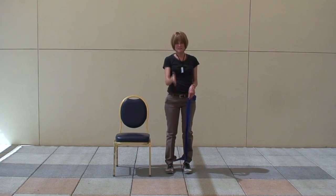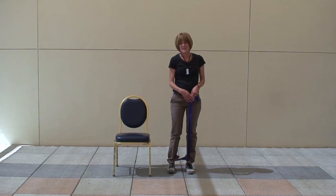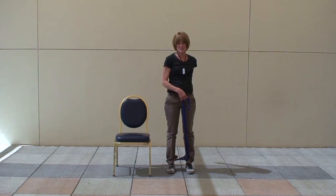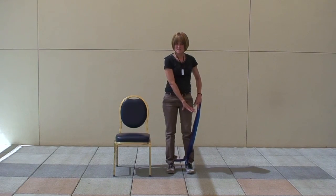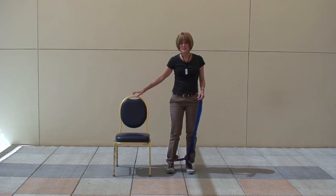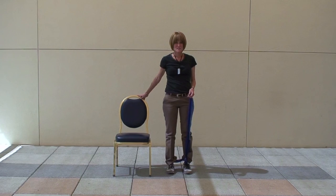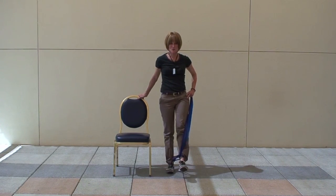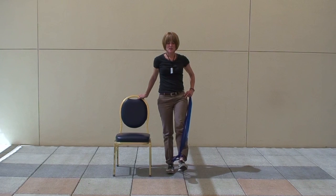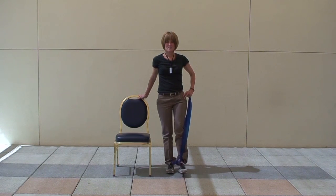Okay, we're going to do 16 kicks to the front, 16 to the side, 16 to the back, and then 16 across the front. And what we're doing is working all the muscles in the thigh of your leg, okay? So let's begin. 1, 2, 3, and in between kicks, 4, you want to keep your foot elevated. 5, 6, 7. That increases the effectiveness of the exercise.